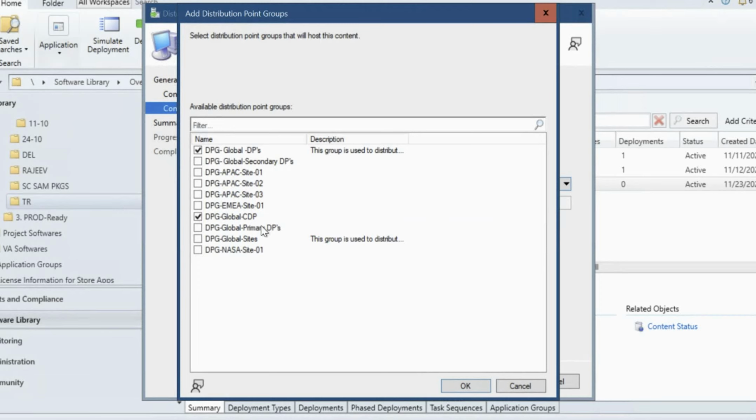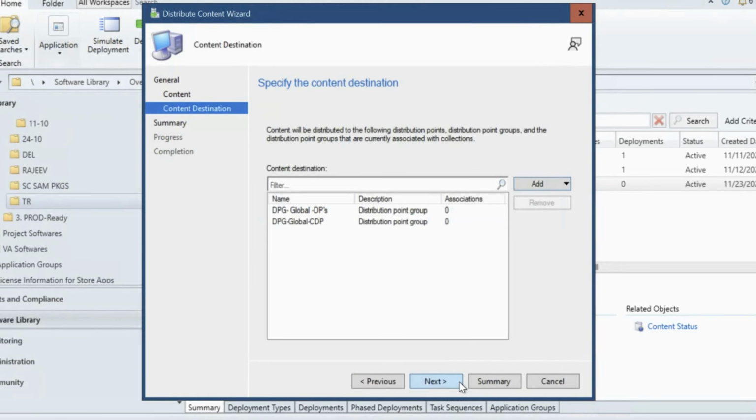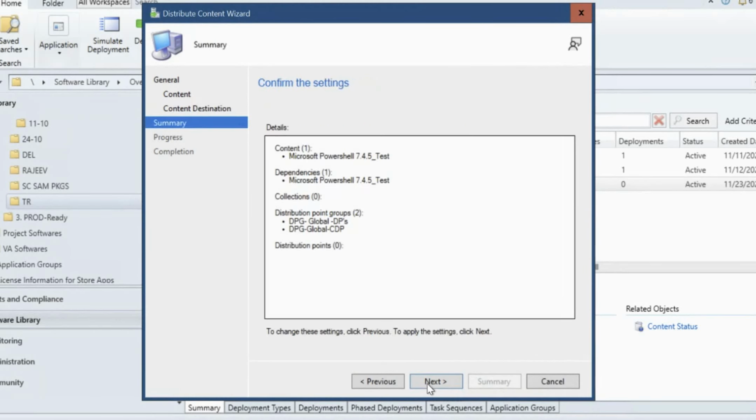You won't create anything; that will be present in your organization. Okay, you have to select the distribution point where you want to copy this. This is standard. Your organization will tell you which one to select. So you have to select by default. Click OK. Click next. Check the summary, name and the distribution point groups you have selected. Okay, and then click on next.